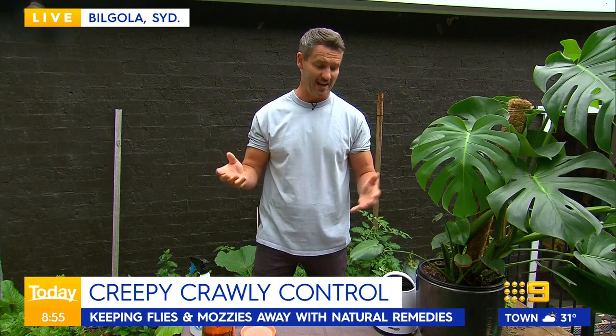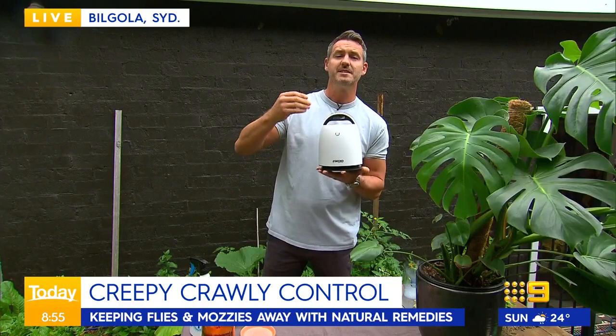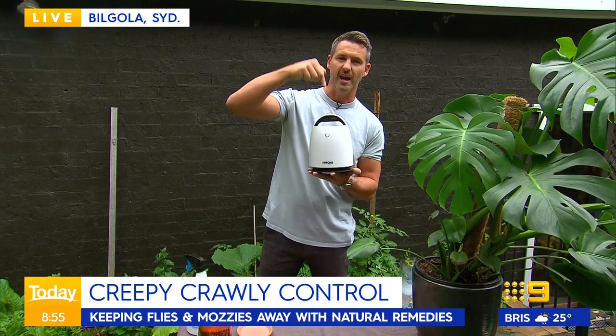For mozzies, on the other hand, it's a little bit trickier. And let's face it, mozzies are worse because they can bite you, and there's evidence of that for days — you're itching for days. So there are things you can buy, like this, that plug in. They imitate human breath and draw the mozzie in. It comes to this light here, then gets sucked into the fan and goes down into this little capture point beneath.